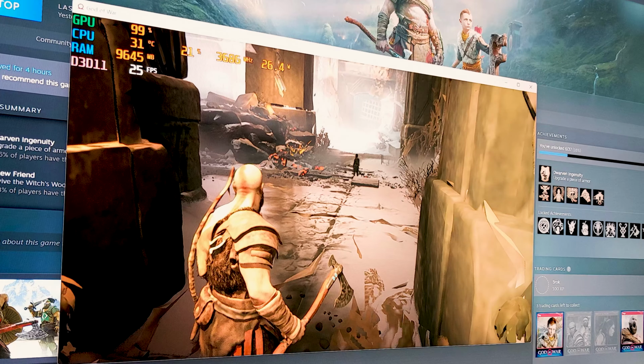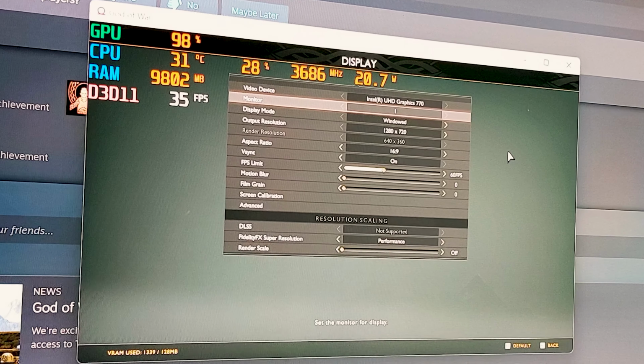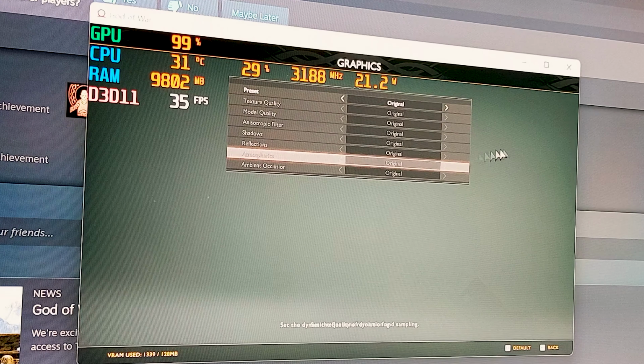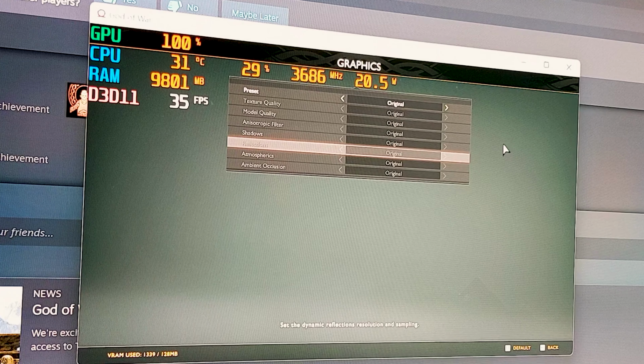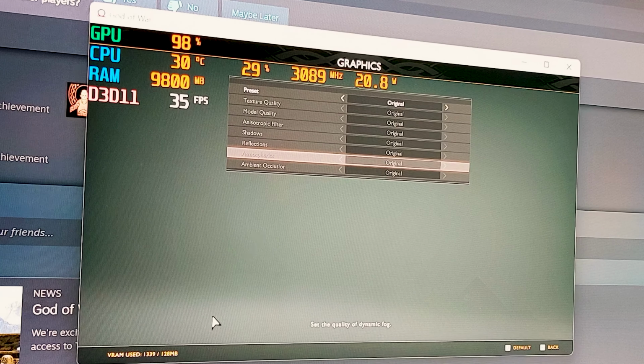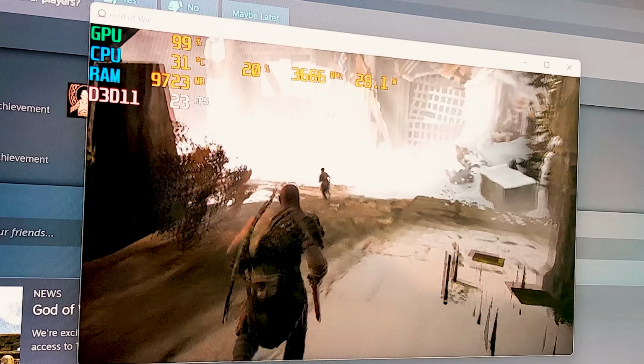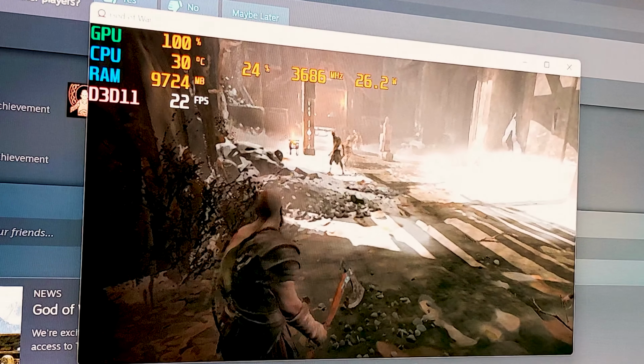So let's try 720p out. Okay, so as you can see, we are now at 720p. It looks awfully small on this 4K display. And now I've put it back up to original settings just to see if it copes any better with being at 720p. We're still really exceeding our VRAM buffer, but let's see if this helps. Okay, it really doesn't want to run anything on original settings. I think we're going to really struggle on that.